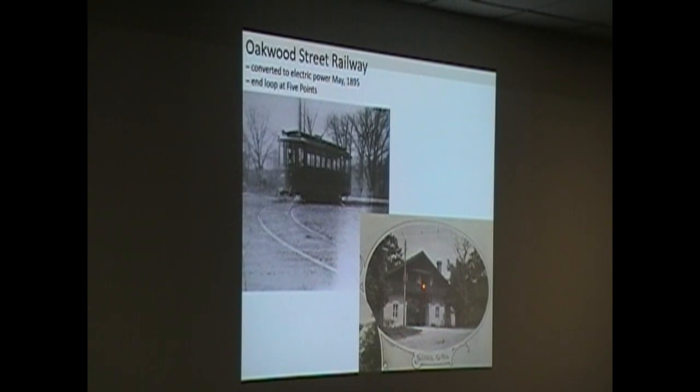The most conspicuous structure back in those days at the Five Points intersection was the lodge here at Far Hills. This was the entrance to John H. Patterson's Far Hills estate there. So we're looking eastward along what's now East Thruston. And you see the infrastructure, the electric wires there in the loop in front of his gatehouse. This was built in the early 1900s and stood for a few decades.